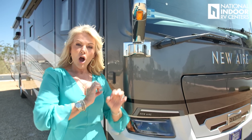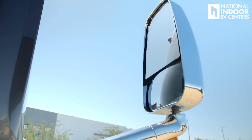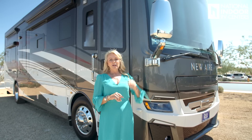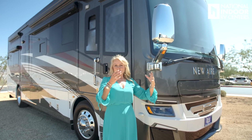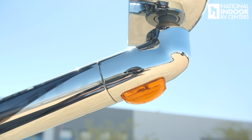I always suggest that once you get to your campground, get out the water hose. There's a hot water line to the generator area behind your front cap — hook that hose up and spray off your windshield and front cap to keep it bug-free. The New Air comes standard with chrome convex exterior mirrors that are heated and internally controlled. The top portion is electronically controlled from inside; the bottom portion you adjust yourself.